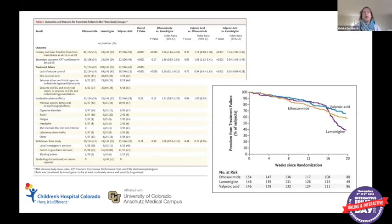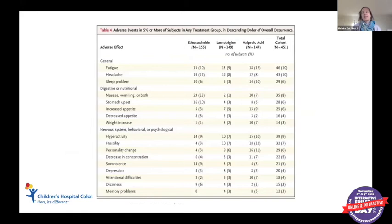That said, when they looked at side effects, they were most reported with patients who were on the valproic acid. And so that's something that sometimes, even though we have this data that plays into the selection of which of these medications we should consider, there were a little bit more side effects reported by patients with valproic acid compared to the other two. But you can see here that breakdown, depending on which side effect you're most worried about, which would be lower with these different medications. So I think it's nice to have that comparison between our medications with a specific epilepsy syndrome to try and help guide which of those treatment options to consider.